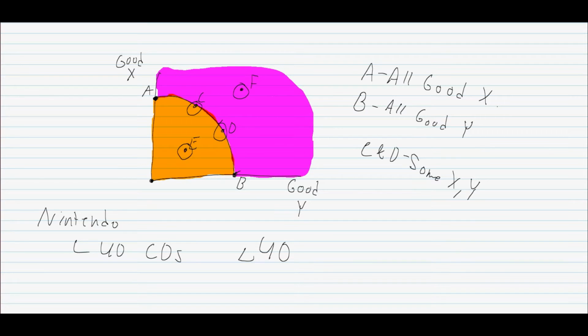So when you look at point F, that looks like a lot more than 40 video games because it's above your production possibilities curve. Good F, in this case, let's just estimate, would be about, let's say, 50 video games. Well, that's more than the 40 we can make, so it's outside our range and we can't produce it. It's unattainable or unreachable. Both terms you're going to see on the AP exam.